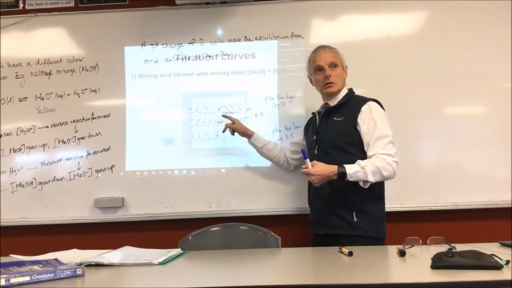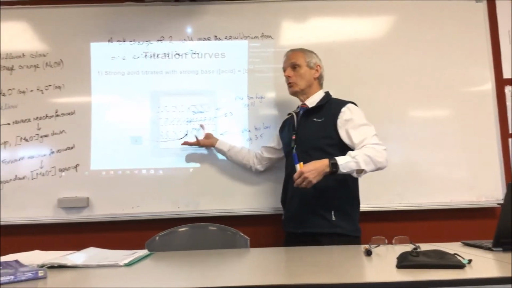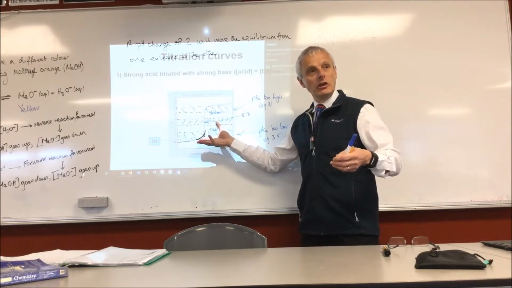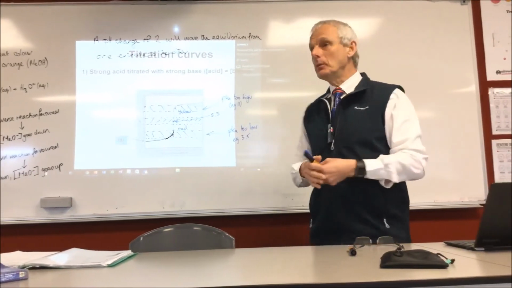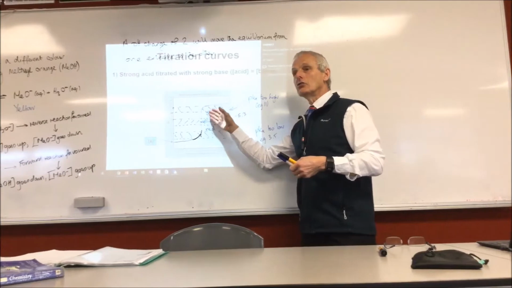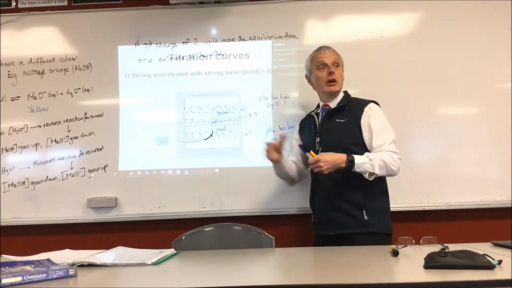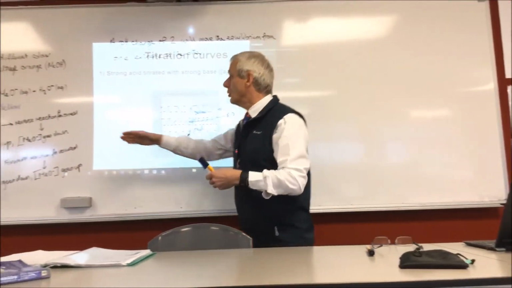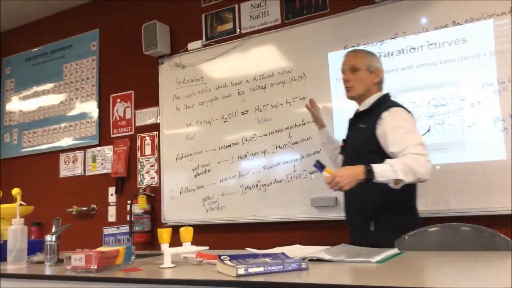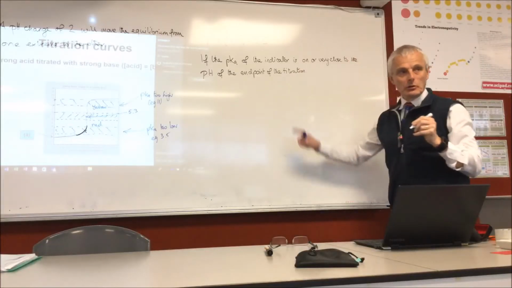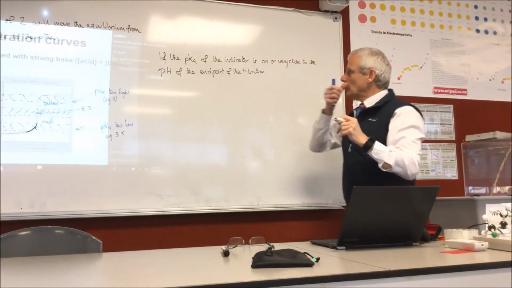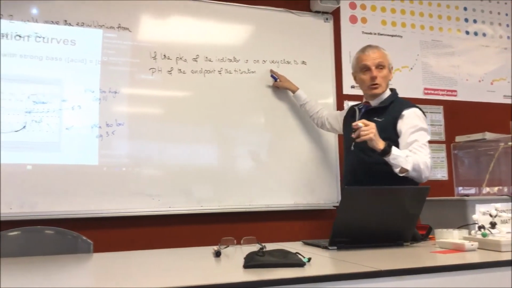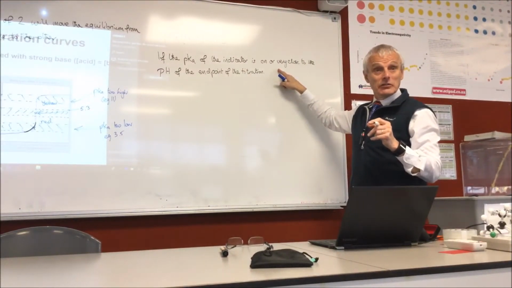How do you know it's gone too far? So what you'd be expected to do is to say which one would be a suitable one for this titration, and say why. And you'd say the reason is because its pKa is the closest to the equivalence point, and so at that point one drop will make a big change in pH, which will cause the indicator to go from one extreme to the other. Okay, so what we're looking at is a scenario where the pKa of the indicator is very close to or on the pH of the end point.